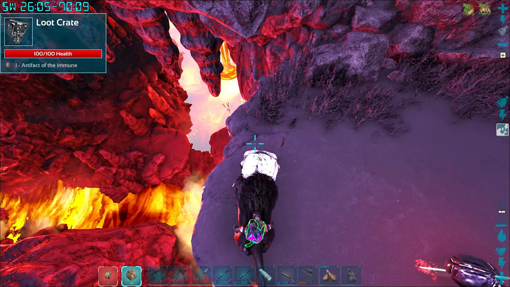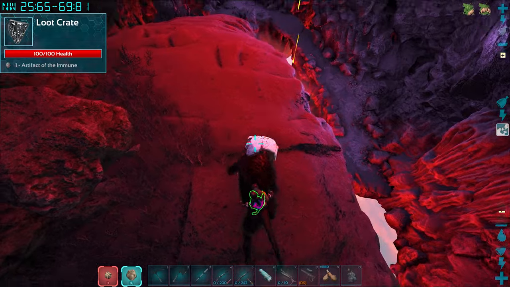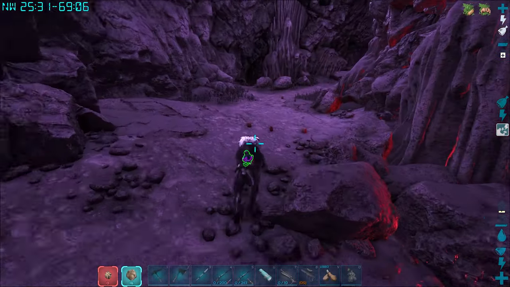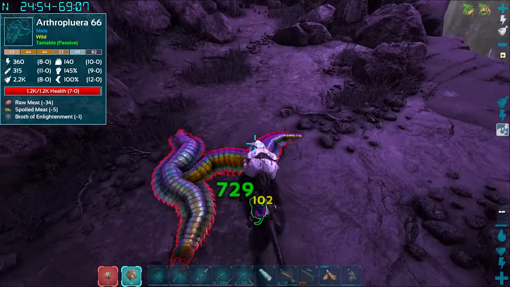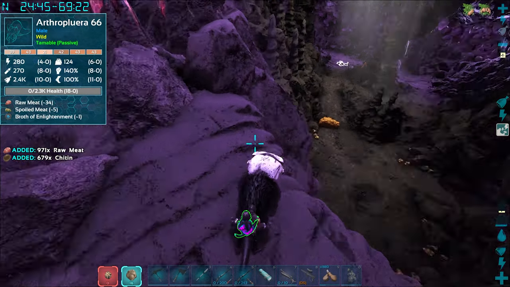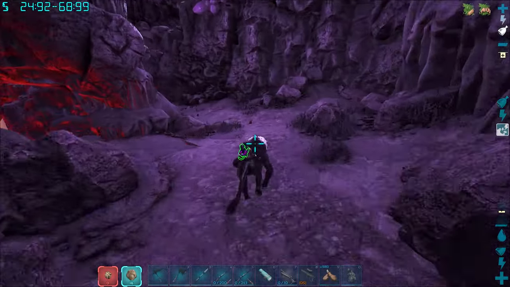Yeah, I mean, do we really need to go down there now that we got this drop? Probably not. Let's go up this way. Have we just come from this direction? I don't know. I feel like we have. Oh, God. Yeah, we have. Okay, everything seems to have spawned back in. All right, well, we need to get back up somehow.